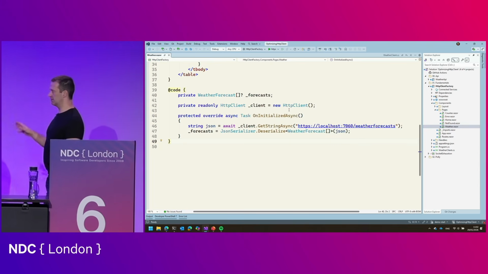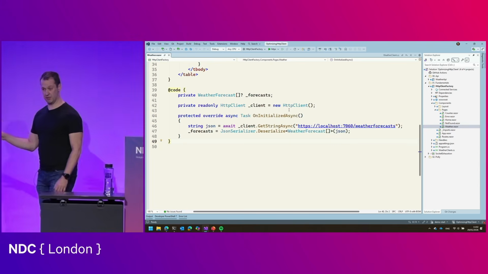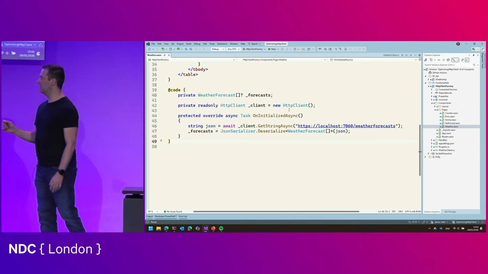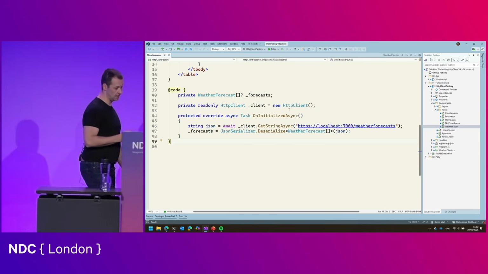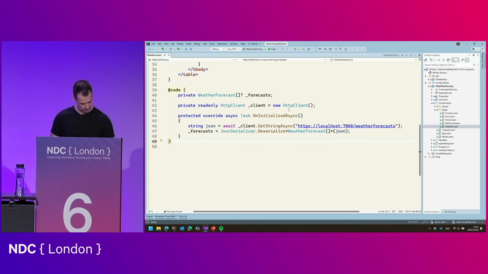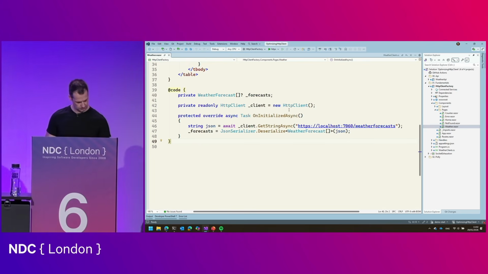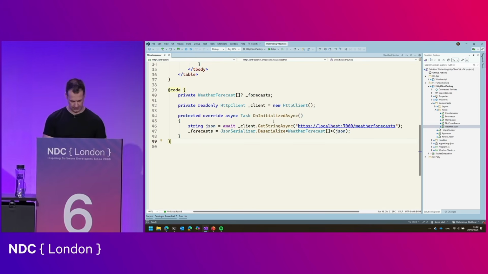There's a couple of things wrong with this code. It works, yes, definitely. Is it best practices? Not at all. There's a lot of stuff missing here. First of all, we are getting a string async here.